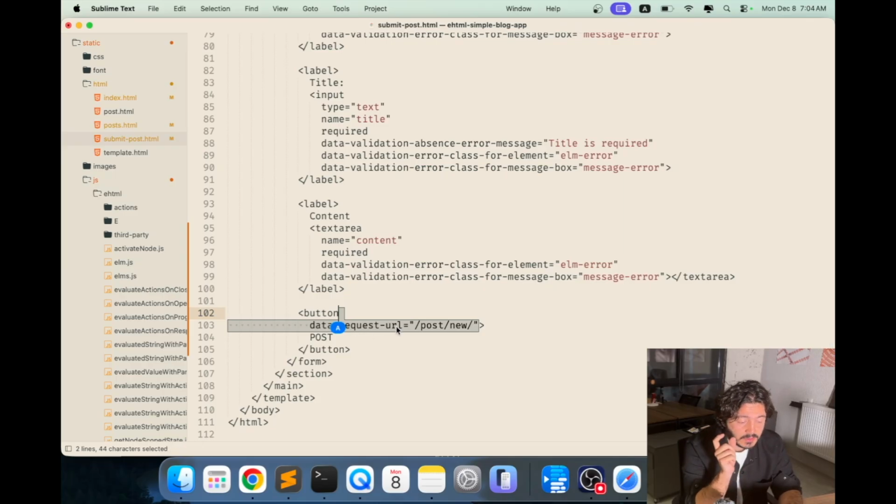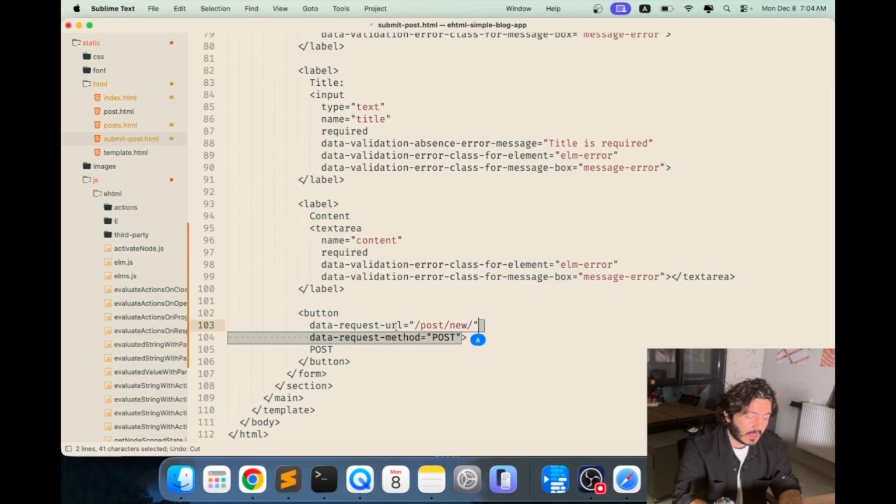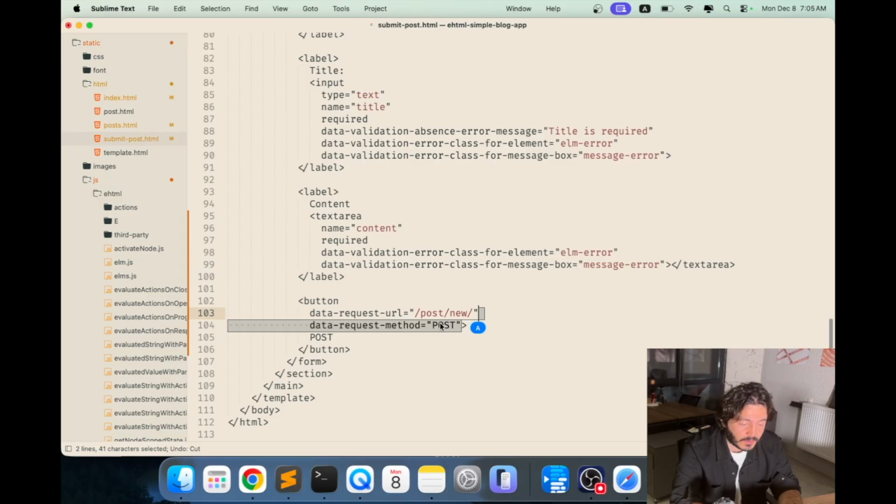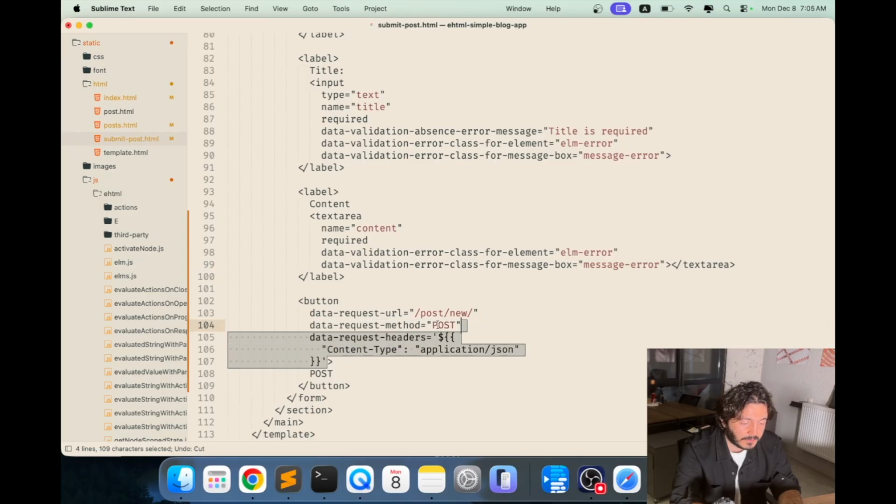It's a bit different from what we have in native HTML forms, where we put the action attribute, I believe, in the form itself. Here we just put the request URL in the button itself, simply because I believe it makes more sense. Different triggers can have their own request URLs. And we've got the request method, of course, we need to declare that.